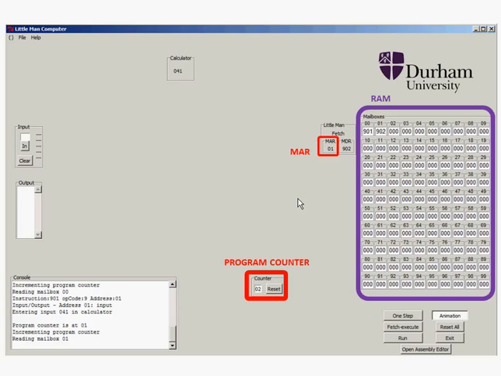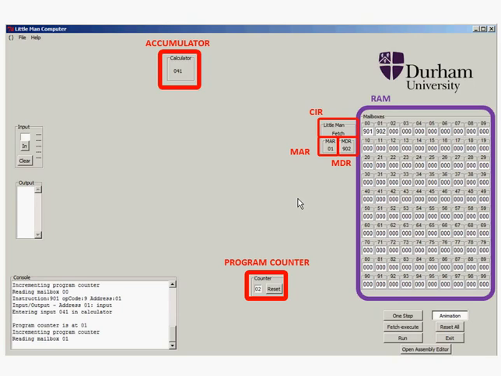We also have our MAR, memory address register, and our MDR, memory data register, and they are part of what we call a little man, which will zoom around the screen doing its different jobs. The closest to a representation of the CIR, the current instruction register, is also in the same area of the screen, and it's the bit that says little man. Our 5th register is the accumulator, and it's called the calculator, and it's positioned at the top in this version of the LMC.